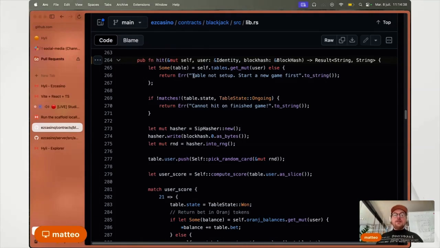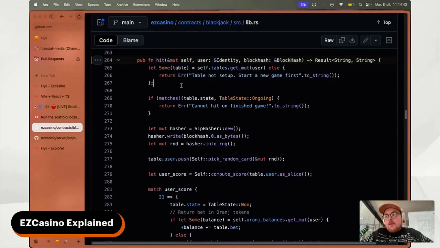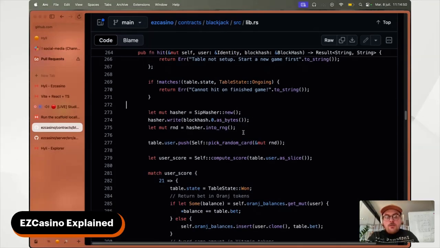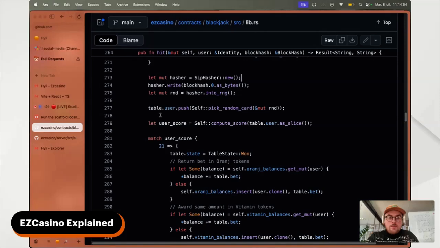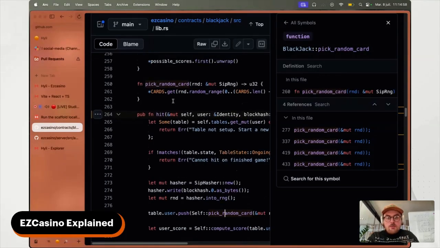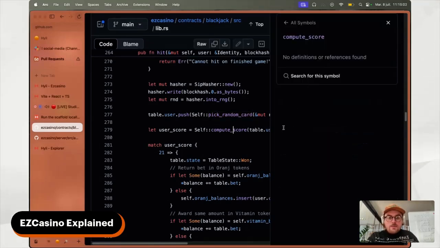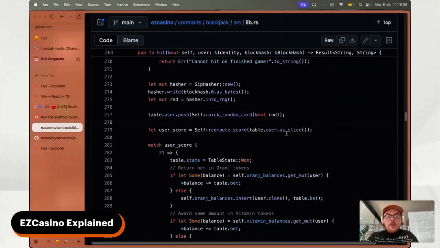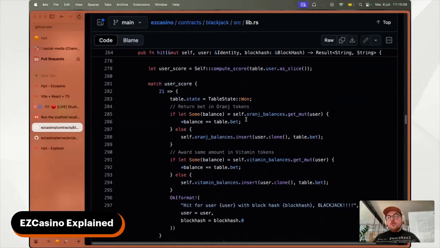What we do here is first get the table of the game, basically. The table is the game. We do some safety checks, get the RNG, and then we call pick random card, which, as you can guess, picks a random card, and then computes the score of the user based on this card. And then we do checks: if it's 21, then the user won.